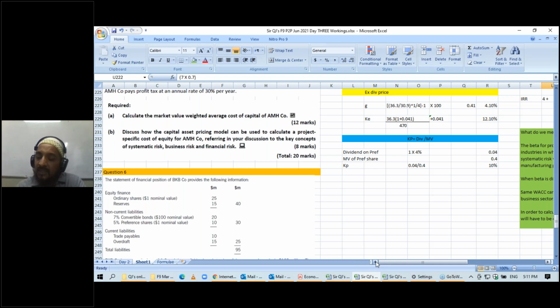Then you will go on to say that all projects that we start will not be in the same industry. If the industries are different, the business will be different, the variation in cash flows will be different, systematic risk will be different, ultimately the cost of equity will be different, due to which the WACC will be different. So likewise you will be discussing all these points. One by one you will start getting marks. Once you make the links, each point will give you 1 mark.